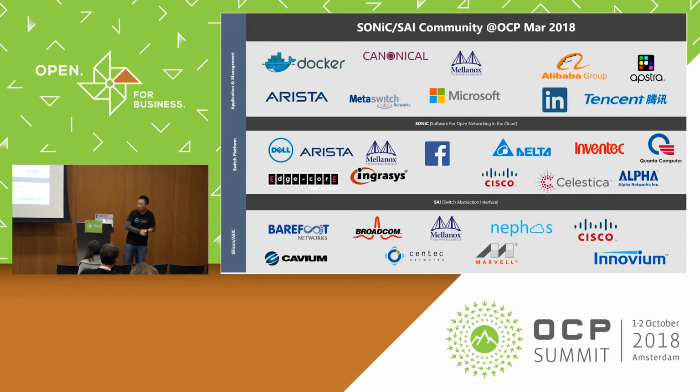So when I say the SONiC and the SAI community, what do I mean by the community? At the bottom, you see a whole bunch of companies that build switch ASICs. You see companies like Barefoot, Broadcom, Mellanox. Cisco also has their own ASIC, Marvell, Innovium, Centec, Cavium. So quite a few different companies that build switch ASICs. And they also provide this layer, what we call SAI, Switch Abstraction Interface. That is a common API layer across all the ASIC vendors, kind of the standard API layer that everybody gets to leverage.